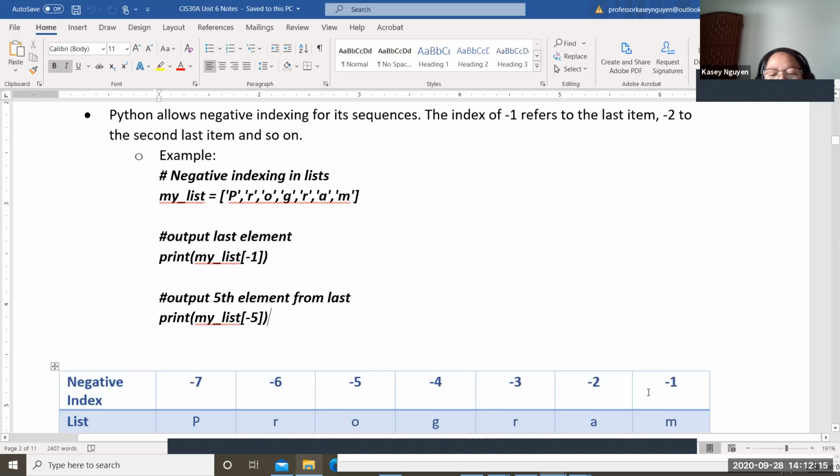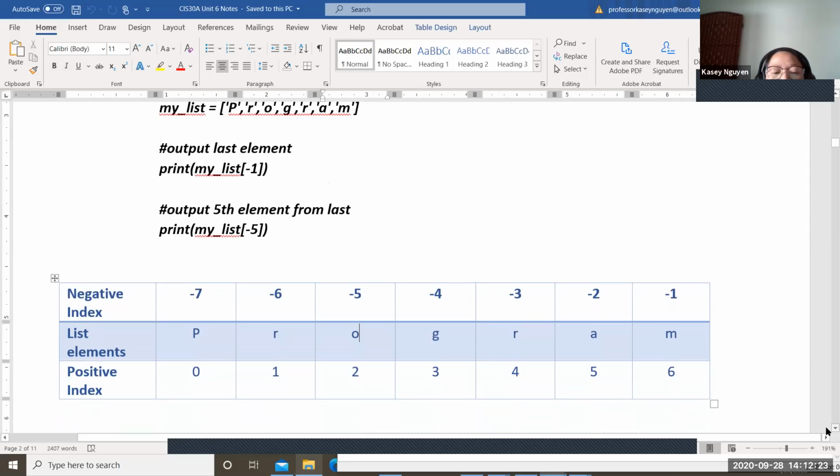So from the last, that's going to give us the O. Okay. So I created this table to kind of give you a visual on how that would be for each of the character inside that list, and how you would use the index value to output each of the character.